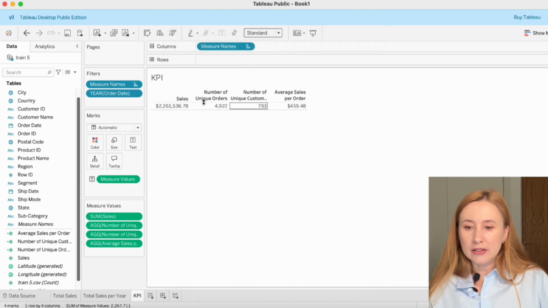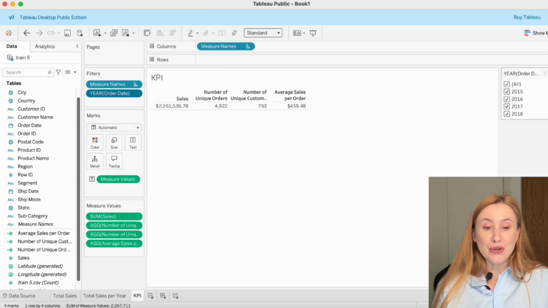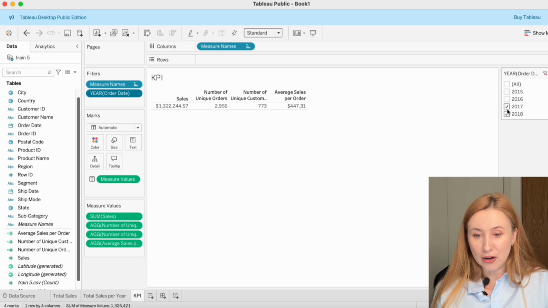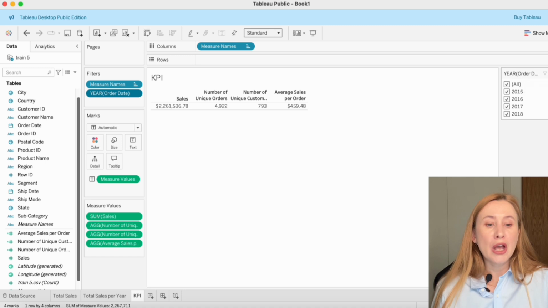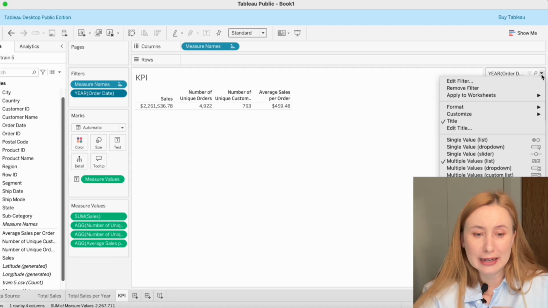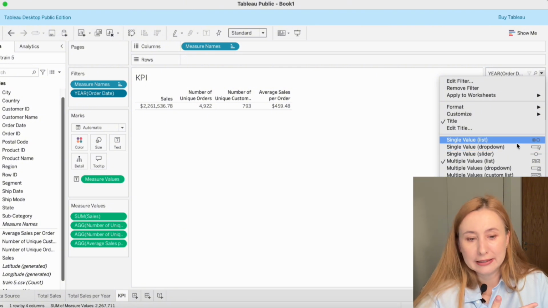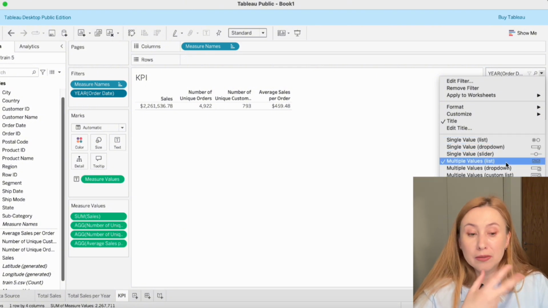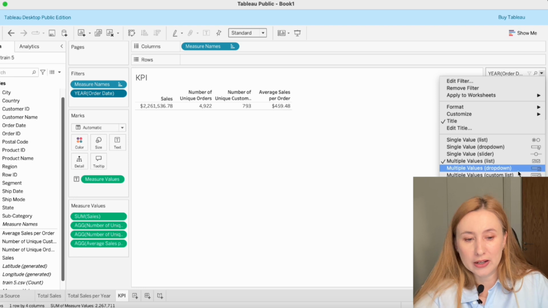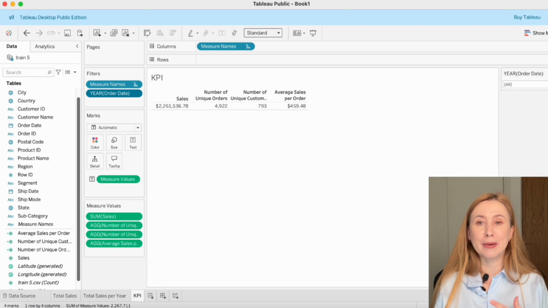Click OK, and if you want to see your filter, right click on this field and click show filter. Now you can see your filter on the right hand side, so you can play around and see how a filter affects the numbers. You can also change the view of your filter. So if you click on this little arrow here, you can select how it will look. So for example, single value as a drop down, as a list, or multiple values. In my case, again, a list, drop down, or custom. I wanted to have it as a drop down, so it will look like this, so it occupies less space on our dashboard.